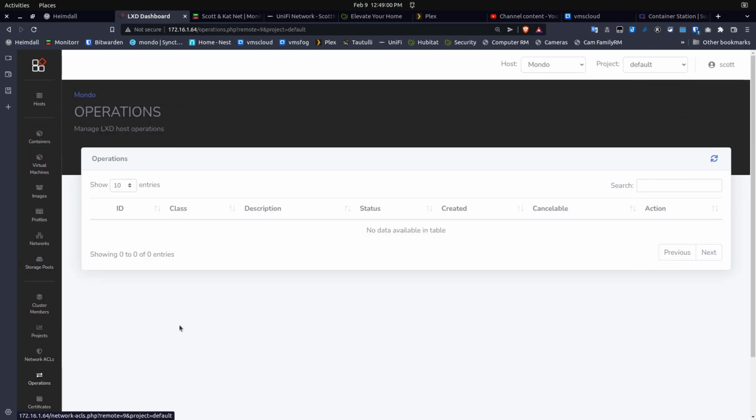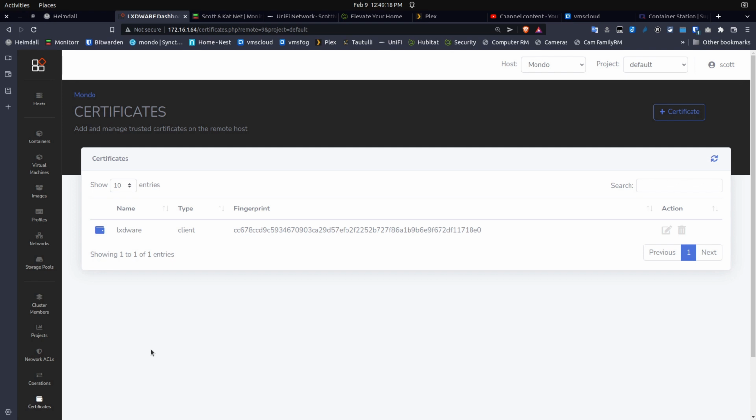Then we have the Operations tab. The Operations tab tells us whether you have something that is taking place, like perhaps an export of a container or a snapshot of a container, or a container starting up or shutting down. And finally, we have certificates. We went over that in the beginning.